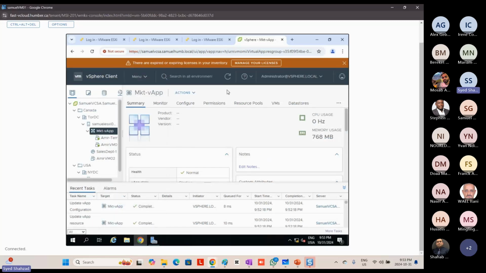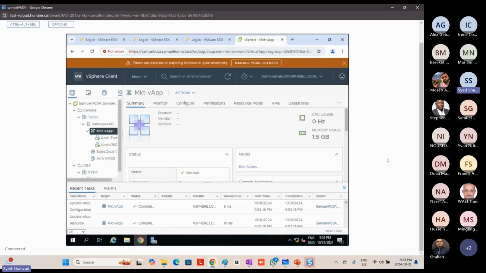OK. So guys, take a screenshot of this screen, and the screenshot would be of how resource pool and VApp work. If you're there on your side, you can take a screenshot.